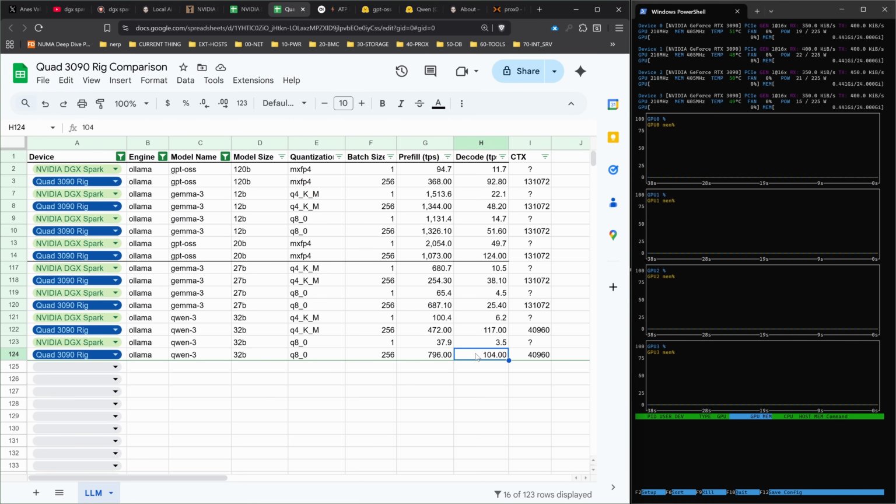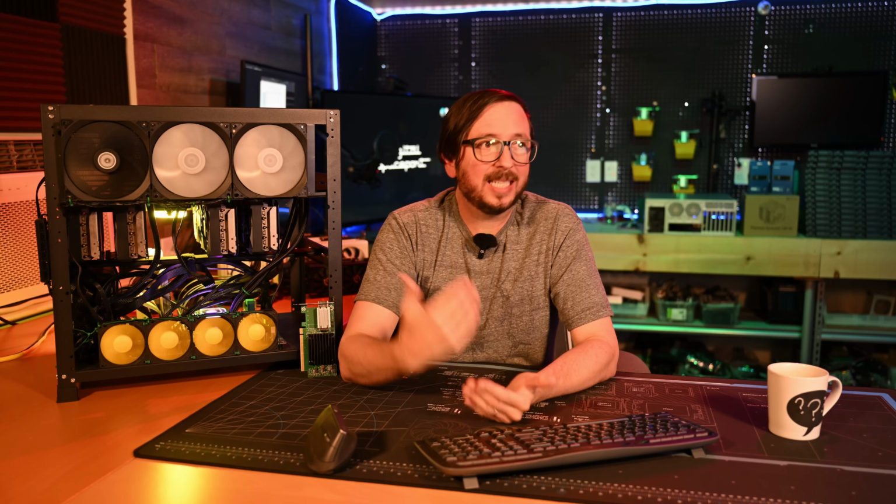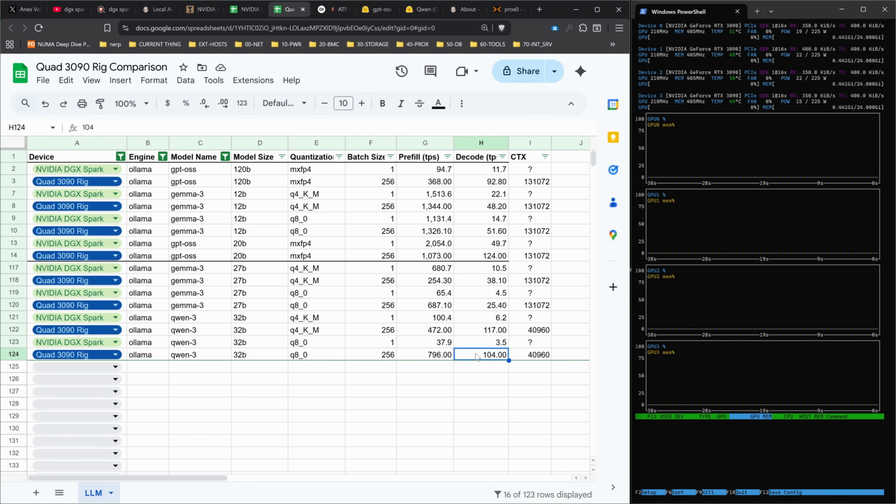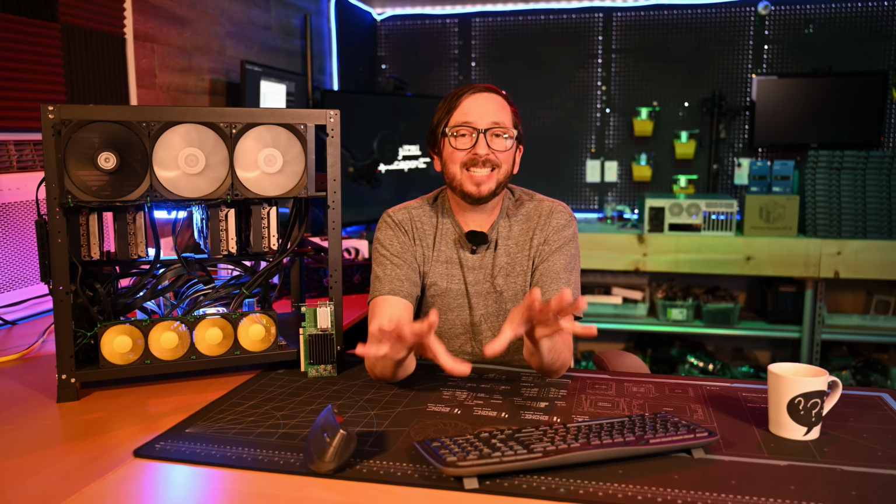And finally, wrapping it up, the Qwen 3 32B Q8, we got 104, the DGX Spark hit only 3.5, which, I don't know, that one seems pretty low. There's possibly the DGX Spark software gets refined a little bit. There's always a potential that you can push things a little further. But at the end of the day, what we're looking at is really about 276 gigabytes per second of system bandwidth on the DGX Spark. And any which way you look at it, that's always going to limit your performance.